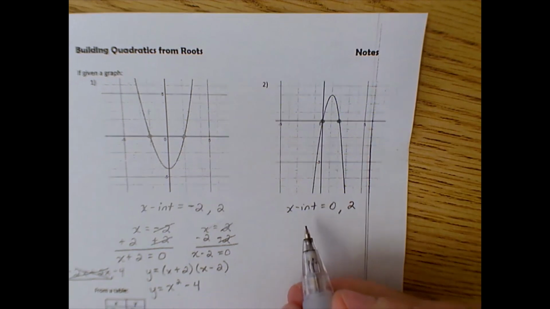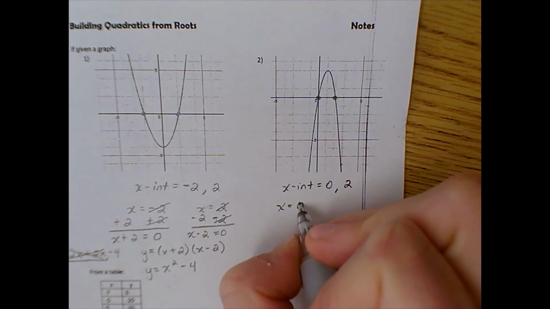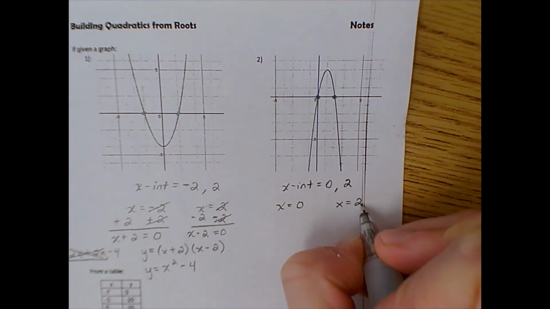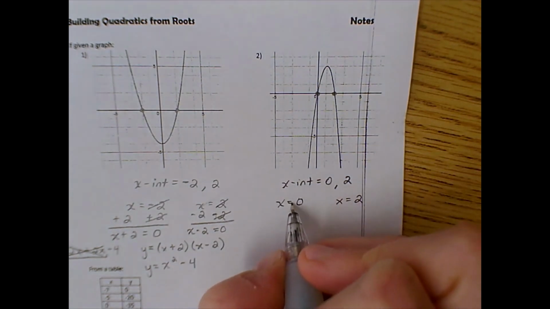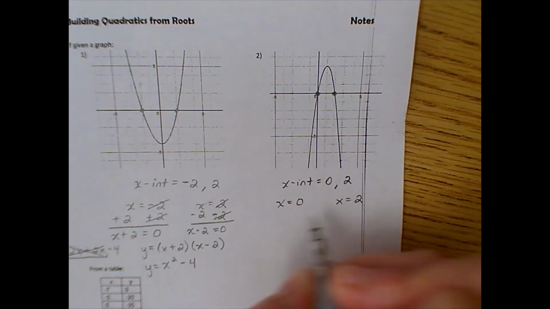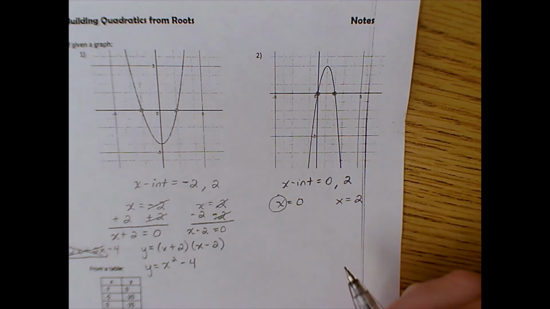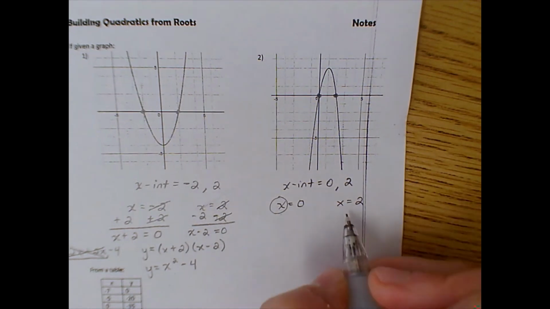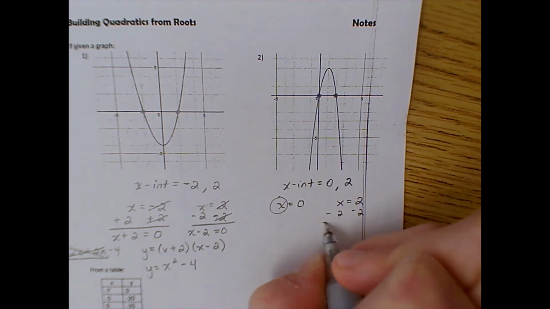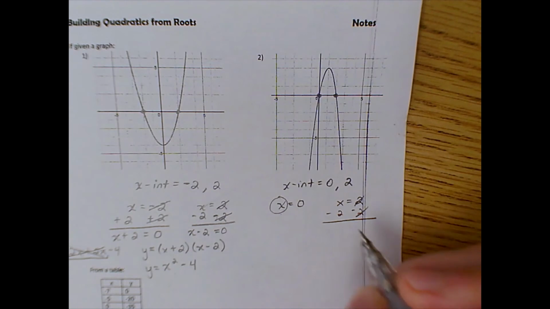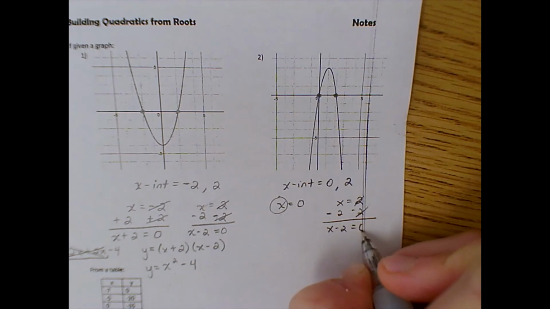So to actually write the equation, we're going to come down here and take x equals each one of those. So it'd be x equals 0 and then x equals 2. And then you reverse the process that you did when you solved it. So you've got to get each of these equal to 0. Now notice that one's already there. So that means that this right here is actually one of the factors. But this one's not, so I've got to get that to the other side. So I have to do the opposite, which would be to subtract 2. 2 minus 2 is 0. And then over here, these won't combine, so I just write it out. So it'd be x minus 2 equals 0.